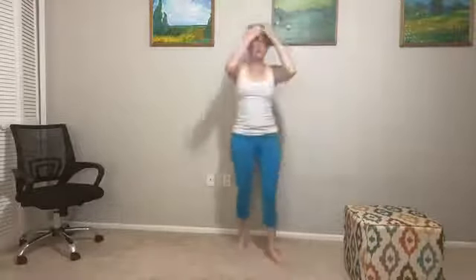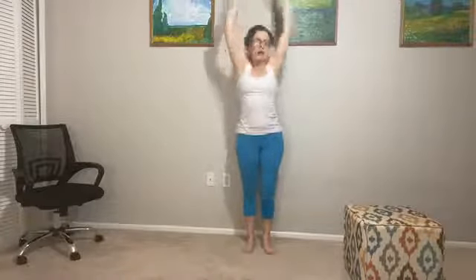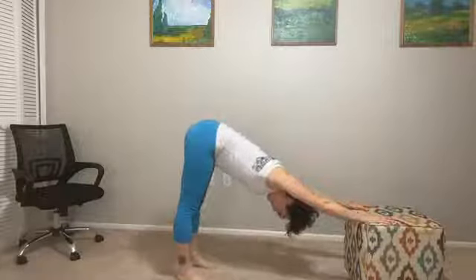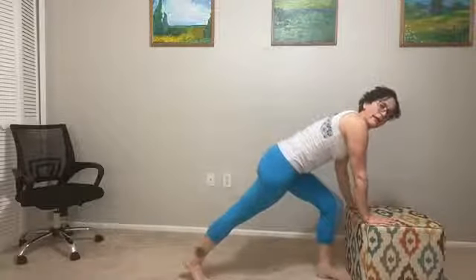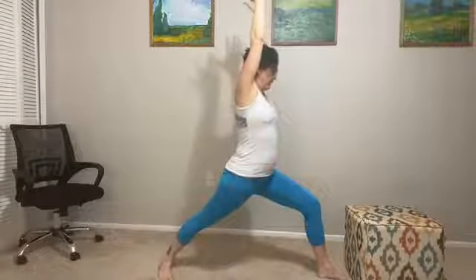Inhale, arms rise, clasp your left wrist, exhale to the right. Inhale rise, reverse your clasp, and exhale to the left. Inhale rise and exhale. For warrior one: step back, spin the back heel down, toes right up against the edge of the block. If your knee hits the chair or block, you've gone too far — the knee should be over the ankle or behind it. Square off your shoulders and find warrior one. Take a few deep breaths here.